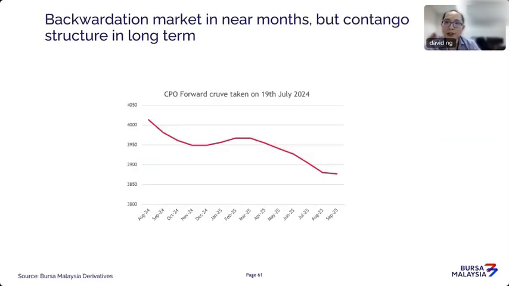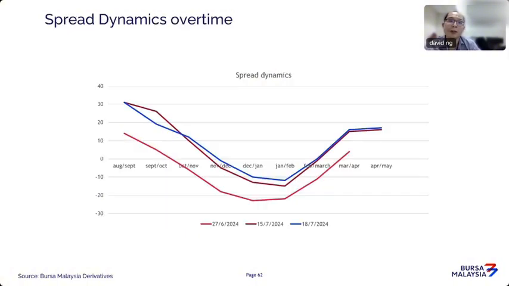Now, as I mentioned earlier, currently the market is in a backwardation mode. That means the further months are trading at much lower prices. It's telling you the market right now is still pretty much in a short supply situation. I don't want to go too much into spread dynamics, but what this is telling you is that the market curve, or rather the future months, are quite lowly priced or quite negatively priced. So it's telling you that as we go into the next 6 months or so, supply should come back into the market.